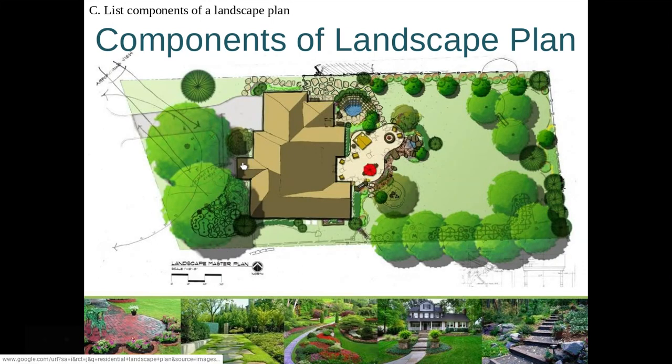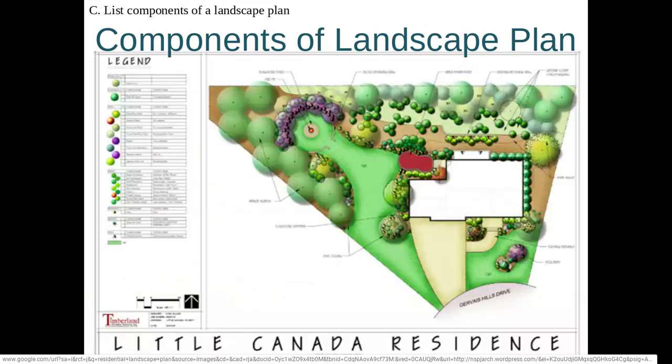So here's a sample one, right? You can see the house here, right? You can see several trees along here, another little cluster of trees here. We've got some lawn. We have a nice patio here. Looks like a little fountain there. Okay. See your stone walkway around to the front of the house. All sorts of different things that you can see here in this landscape plan, right?